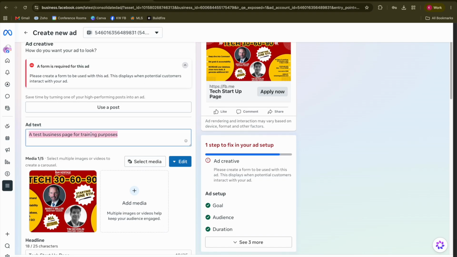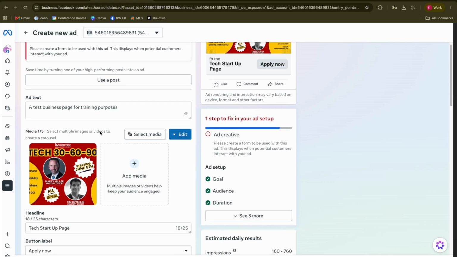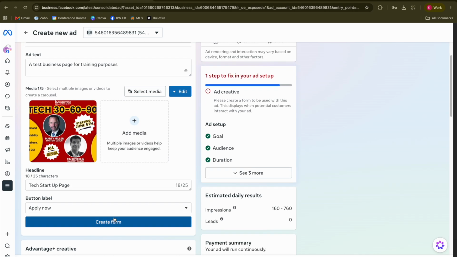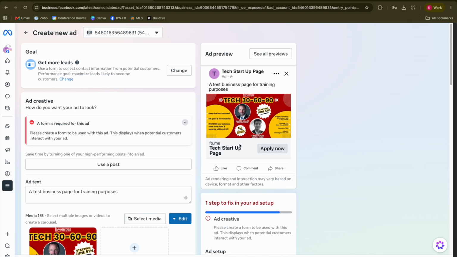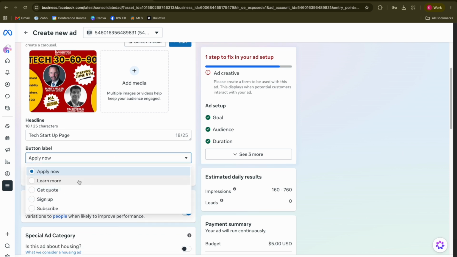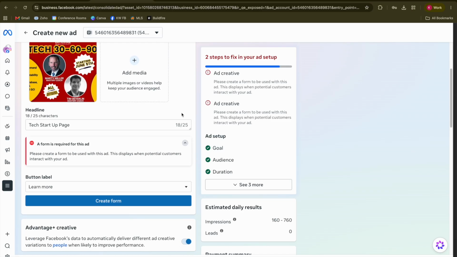You're going to need to choose the actual copy, which is going to be the text on your ad. You're going to need to select the media that is going to go along with that ad. And then at the bottom of every ad is a tagline and a button. I like to make sure whatever is in that bold tagline kind of relates back to what my button is telling us to do. Now, I do suggest you always leave this button as Learn More, because it does not scare people away from clicking on your ad.